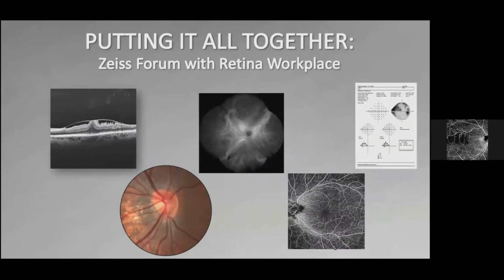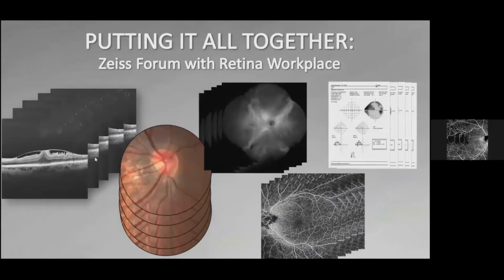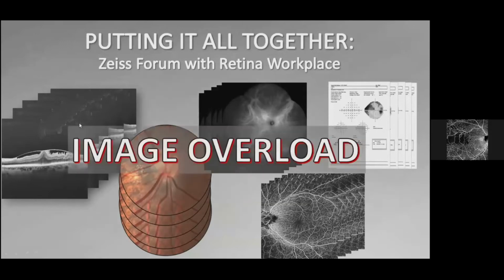That's a great aspect of these devices, but one of the downsides is it does end up generating a lot of usable images, whether it's a 12 millimeter HD one-line scan or a 12 by 12 millimeter OCTA study on the Cirrus, or a wide field ICG or fluorescein angiogram on the Claris 700, you end up having to spend a lot of time working through all these images that you've obtained. This can lead to a problem that I've coined image overload.